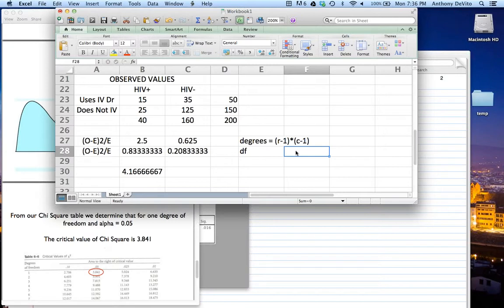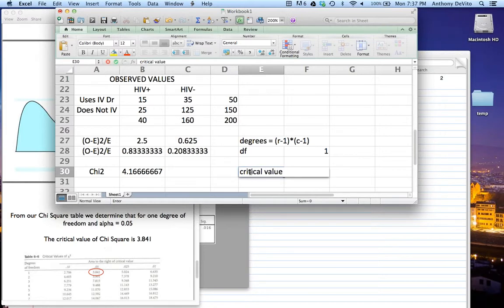Opinions? Degrees of freedom? How many degrees of freedom do I have here? 1 degree of freedom. Exactly. So now I need a table where I can look up my critical value. This is the actual chi-square value that I calculated. Chi-square looks kind of like a capital X, the Greek letter chi. But I need to know how big this chi-square value has to be for 1 degree of freedom. That value is going to be my critical value for chi-square.